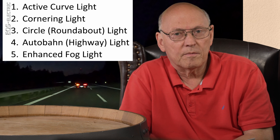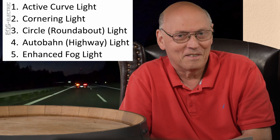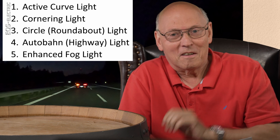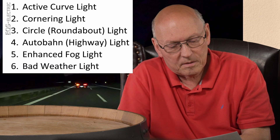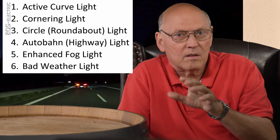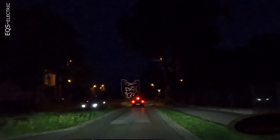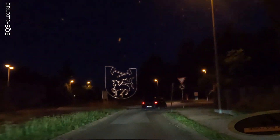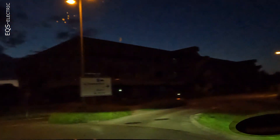This is really good because very often people forget the fog light, and if you are speeding there may be no fog — or you're heading toward an accident. Sixth, bad weather light reduces reflection on wet roads by dimming special parts of the light beam via the matrix light system. Seventh, city light increases the spread of light to the sides of your lane in cities, and only works when driving slower on illuminated roads inside towns.